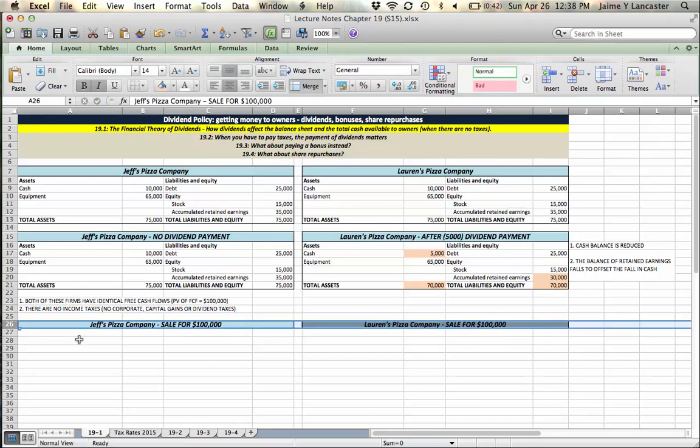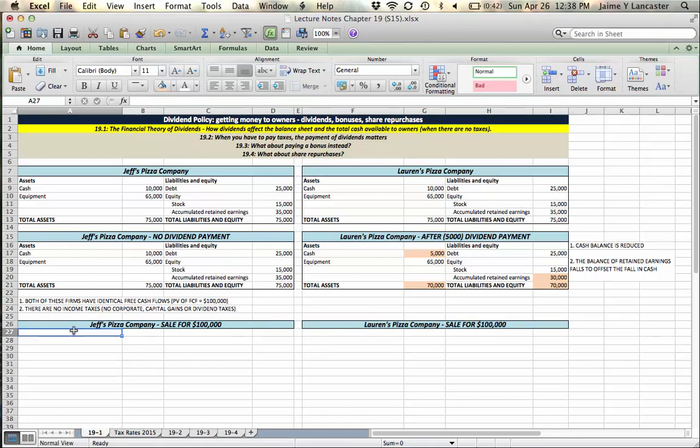All right, what's that going to do for us? Well, let's take a look. We're just going to create basically a cash flow table like we would when we were calculating terminal value in other videos or in other parts of the class. So we're going to have our sale price, and then we're going to need to do what Beninga does in the text if you're looking at the text.